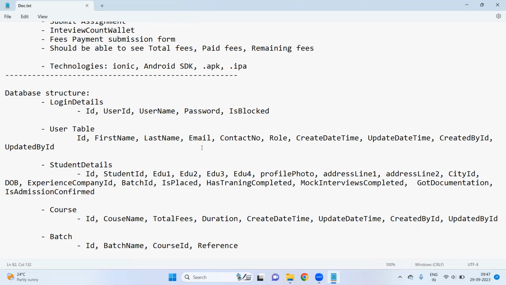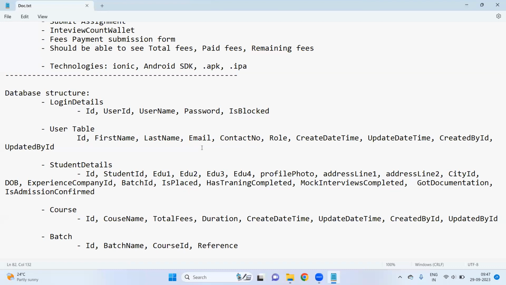Now, in this session, we are going to create one web API application in .NET Core 7. So by using that application, first of all, we need to create the database structure. Then we will start creating the web APIs in order to do the CRUD operations with our tables, so that those APIs we will use in our Android application as well as in our web application.